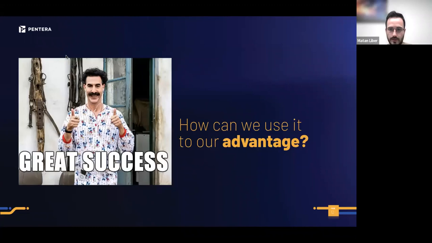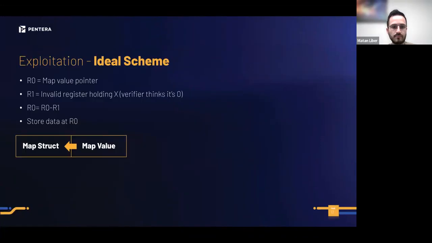So great, we trick the verifier, but how can we actually use that register that has some kind of value that we want to advance our attack, to do something further? So this is what we would have liked to do. Again, we want to go from the map value into the map structure.